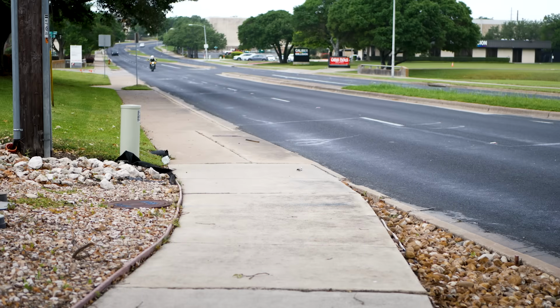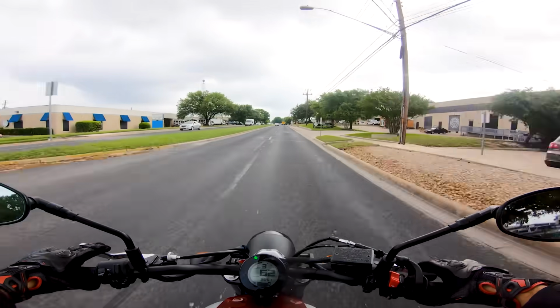So that's the game today. We are going to be looking at each and every exhaust. We're going to be doing off the bike shots. We're going to be capturing them in high quality audio using a Tascam recorder. We're then going to be getting them on the road and doing a bit of a flyby. We're going to do on the bike stuff and just get the best audio clips as we can of each motorcycle. Then we're going to get back in the shop and talk about the differences between all of them and which one is our preferred sound.